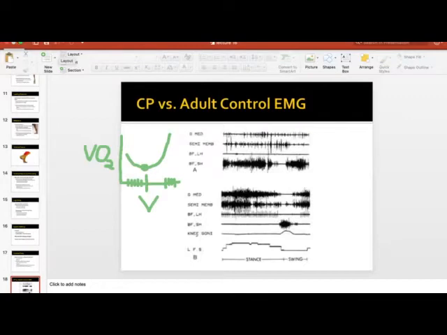So for somebody who does have CP or multiple sclerosis, the goal isn't necessarily to make their walking pattern more normal looking, quote unquote. The goal is to manage their walking pattern so that they use the least amount of energy to get out what they need. So our goal as a physical therapist or an athletic trainer is not necessarily to seek normalcy. The goal is to make it so that people can function as best as they can.